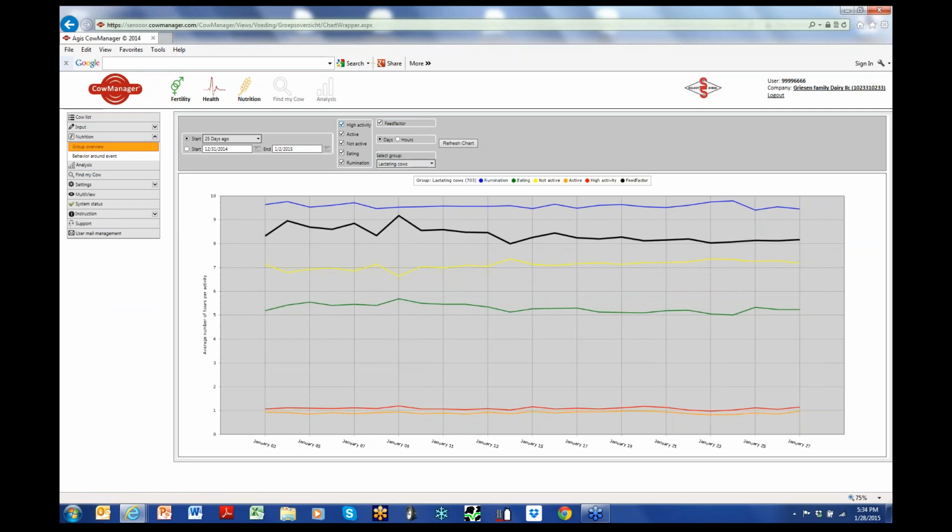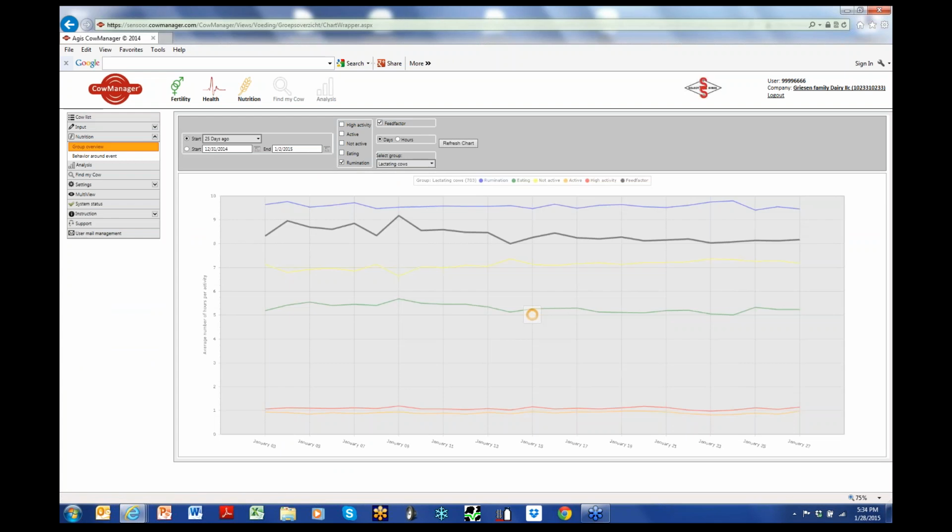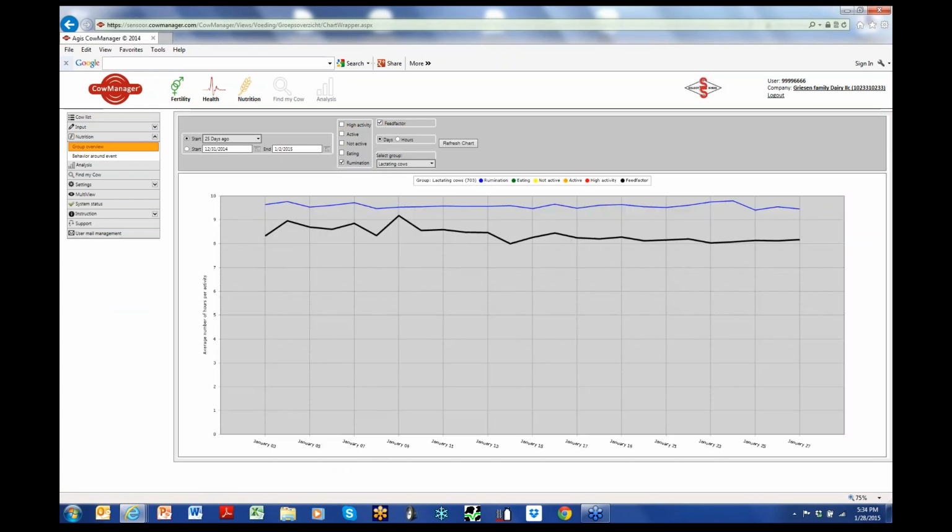So say we're not interested in high activity, active, non-active, and eating. We just want to look at rumination and the feed factor, and I'll try to explain the feed factor just a little bit.